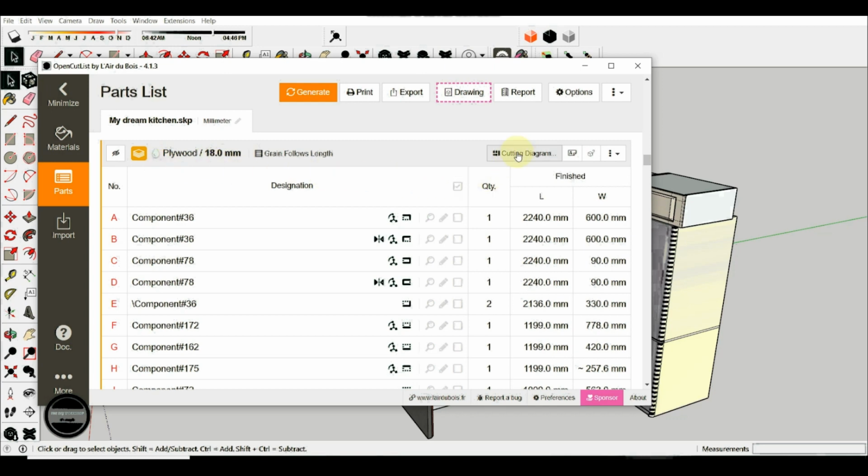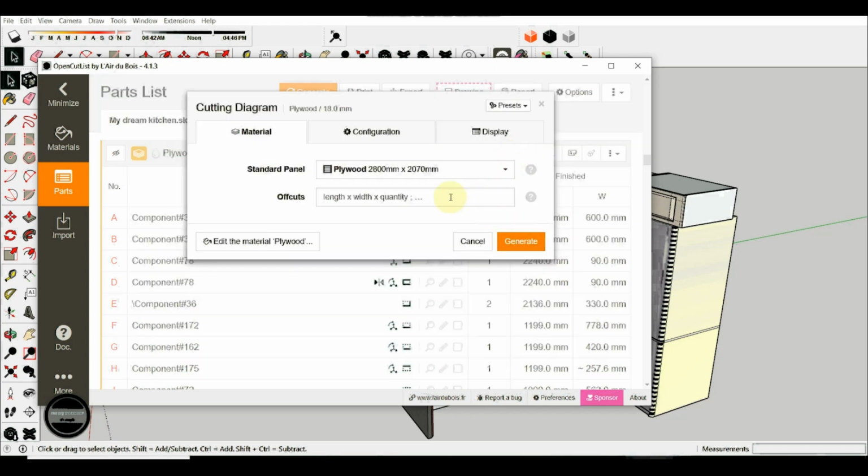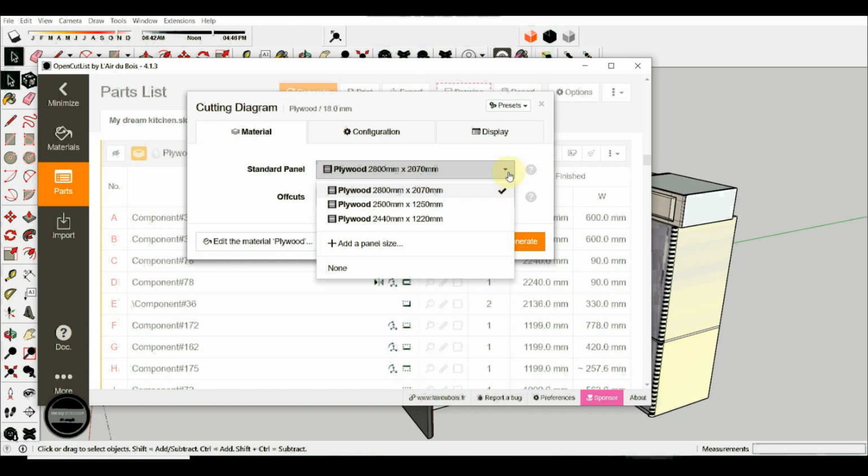So, whether you're cutting the pieces at home by yourself or ordering from a specialized company, this plugin will be extremely useful.